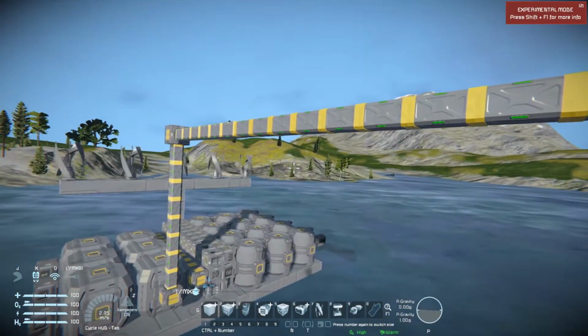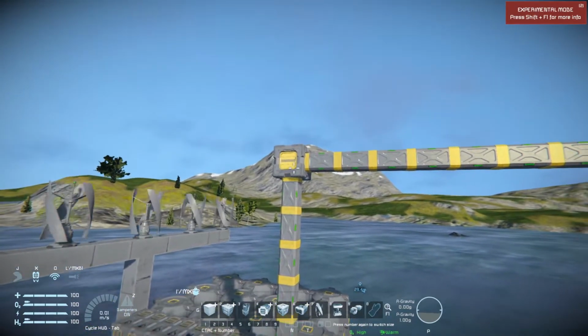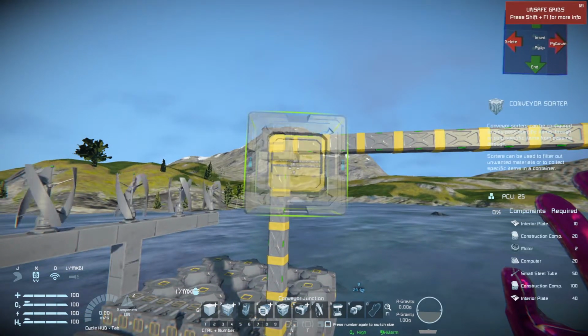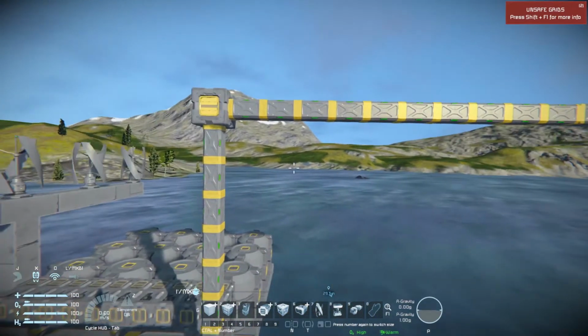Alright, and now, as I said earlier, I want to go out 15 blocks, but as you can see, I actually put conveyor junctions in the corners instead of corner conveyor tubes, like curved conveyor tubes. I use the conveyor junctions, that's a sorter. But I did that for future expansion reasons.